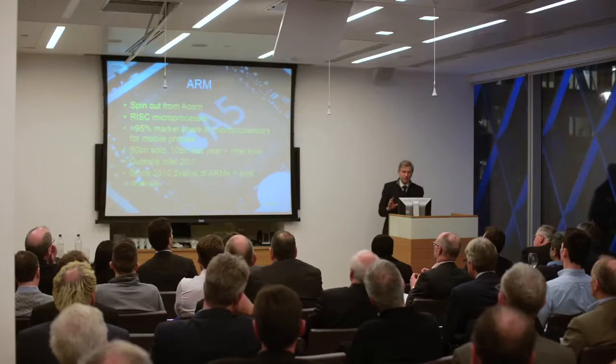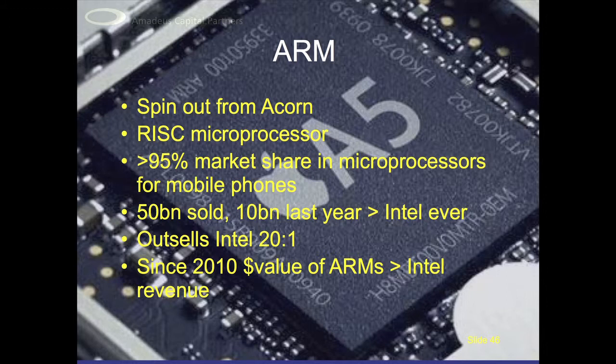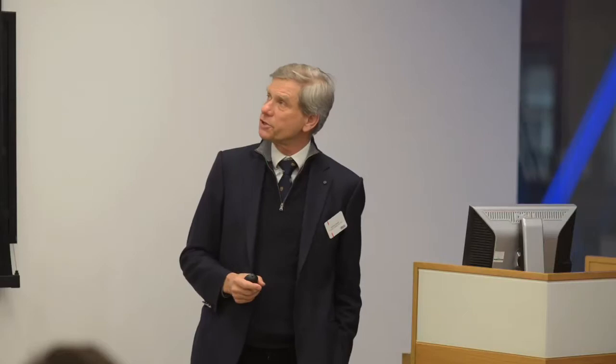So I now just want to quickly describe two companies that I've been closely associated with, because out of the $14 billion companies, actually it's now $15 billion companies, only five of which had anything to do with me. This is the one that's the most successful of the 15. It's Arm, which is a spin-out from my first company, Acorn Computers. It's based on the RISC processor idea, which interestingly was a breakthrough at Stanford and Berkeley. It was John Hennessy and Patterson at Berkeley that invented RISC. Normally the story is that Britain invents it and the Americans exploit it. Well, here we've got the inverse, that the Americans invented it, but we in Cambridge had the first implementation. Even we had an implementation even before the inventor of RISC, John Hennessy, did it with the MIPS company, which isn't as successful as Arm.